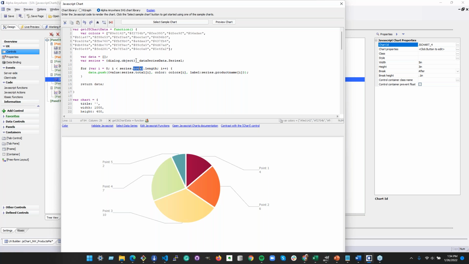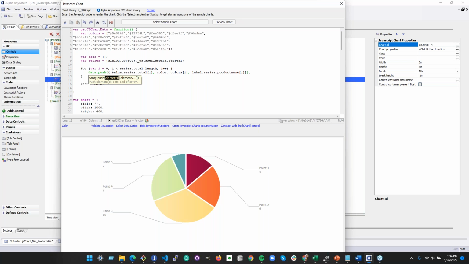We're just going to iterate through all the totals that we have, and we're going to assume that that index, which starts at 0 in a JavaScript array and goes to the length, we're going to use that to select the value of total. So whatever the value in the total array at index i is, we're going to set that to value. We're going to grab the color at the same index in our colors array. And then for the label, we're going to grab the product name from that same index.